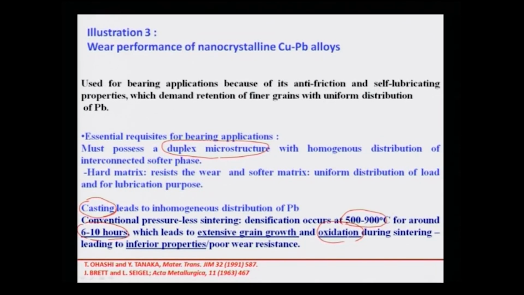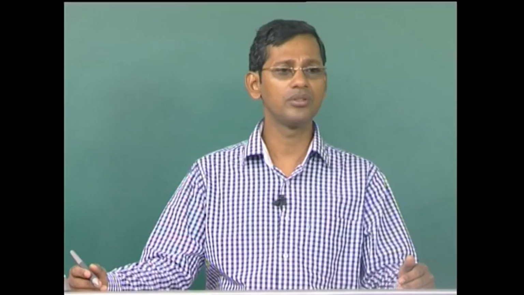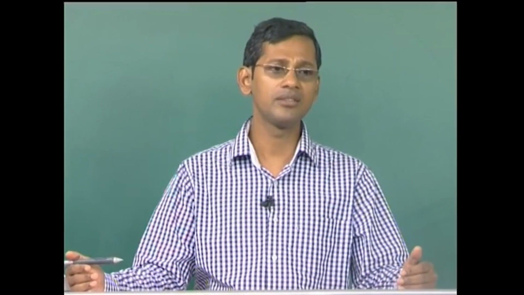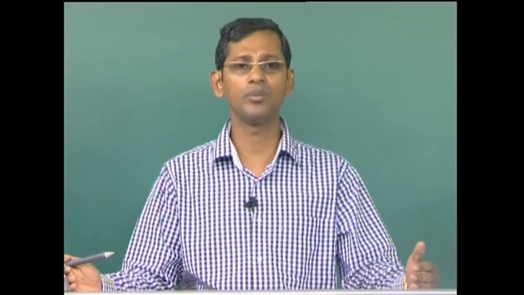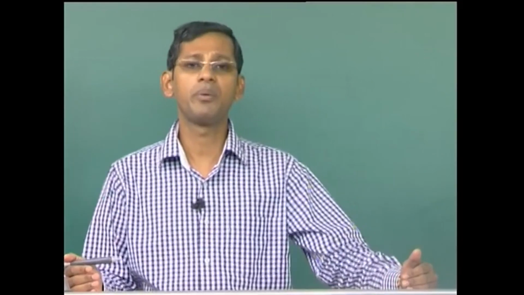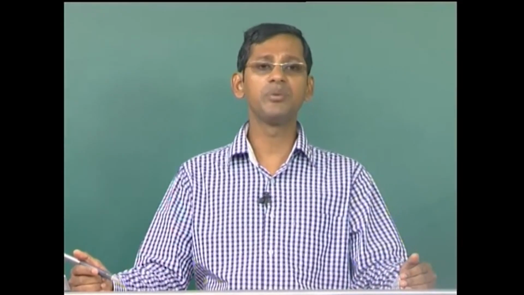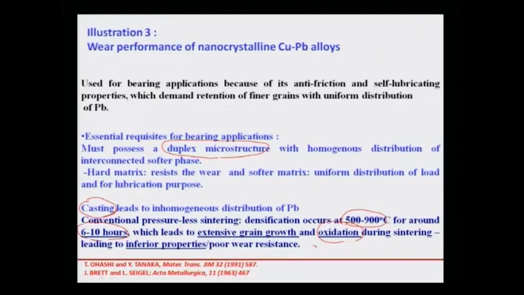So, that is why nowadays one can use special techniques to stop the grain growth, for keeping the nanocrystalline copper grains in the microstructure, and at the same time to stop the oxidation. Both are required for better performance of the material. This can be done by using a special technique known as spark plasma sintering, which is a very recent one, developed in the 90s and hardly about 20 years old.